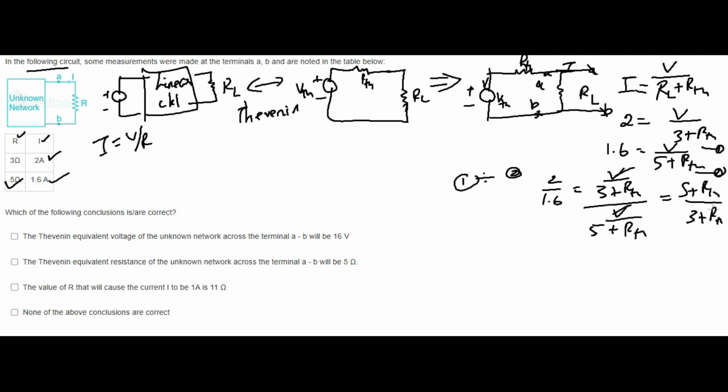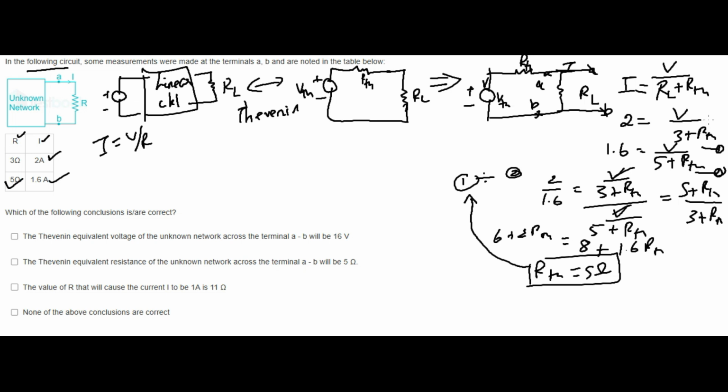And the next thing we do, if we make a simple substitution, 6 plus 2 R Thevenin is equal to 8. So I can make it directly: 5 into 1 is 8 plus 1.6 R Thevenin. And if you do the substitution, you'll get the R Thevenin value as 5. Don't forget this one. So this R Thevenin, you have to substitute in the first equation.